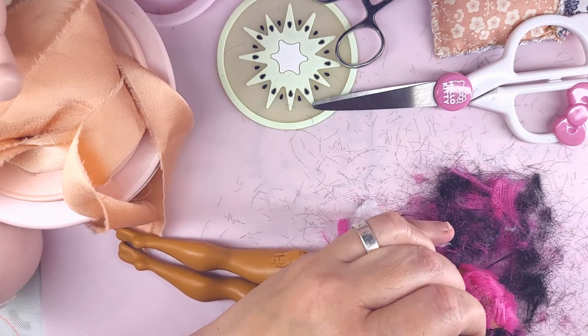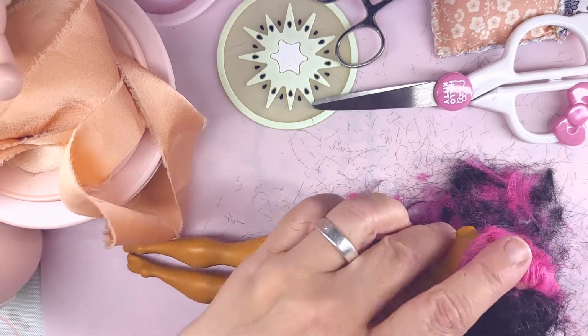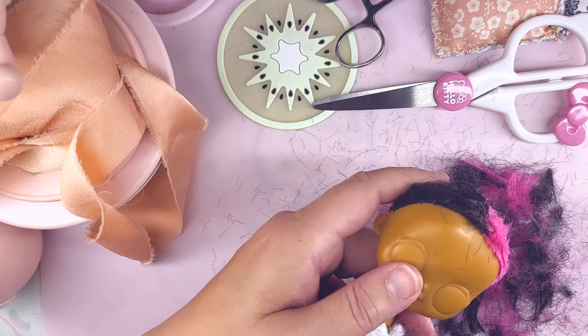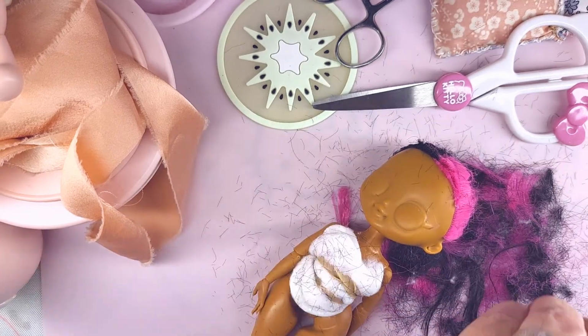Okay. Not bad. I'm sure there's an easier way to do this, and I'll figure that out by doing.